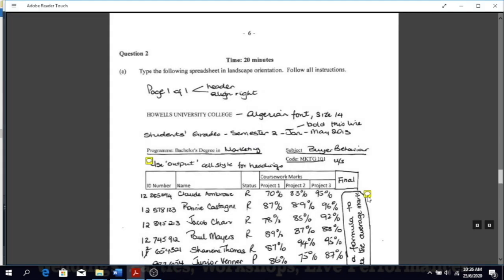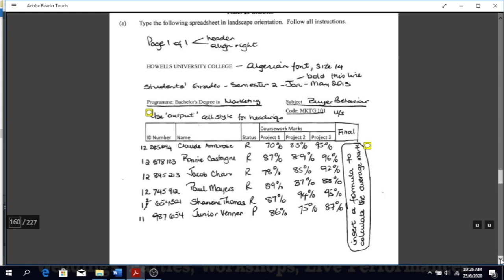Good. This comment balloon has to do with the section that is in balloon, and it says you have to insert a formula to calculate the average mark. Now, if you want to find the average of something, it must be of what is there. Are you following? 70, 83, 93, or is it 95? 95? So that's for Claude Ambrose. So you'll have to use the average formula to calculate the final for Claude Ambrose. And once you have found your formula, you can also autofill it to the others. You wouldn't have to be putting it in for each of them.